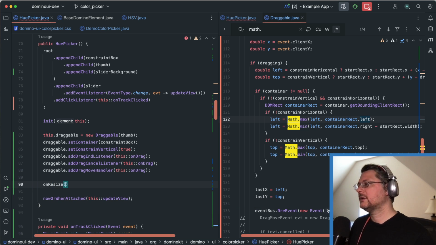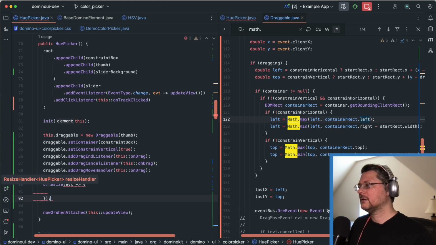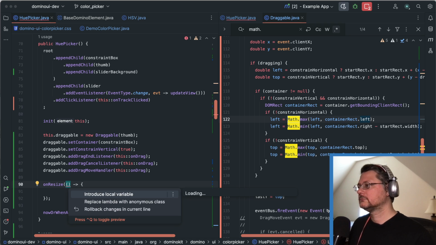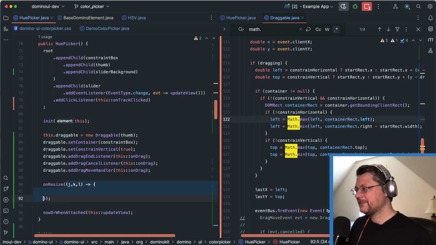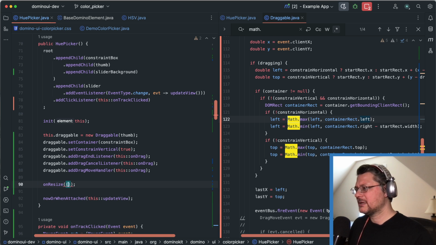Okay, so on resize, I'm gonna call something, and it looks like a callable. Nope. So there's 3 arguments to this. I wish IntelliJ did better with that.